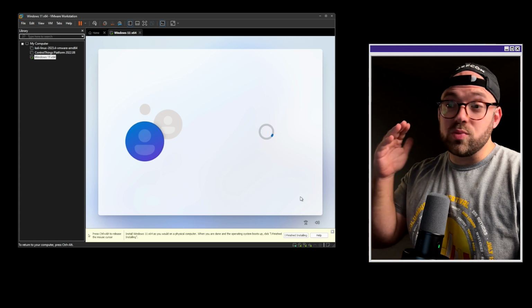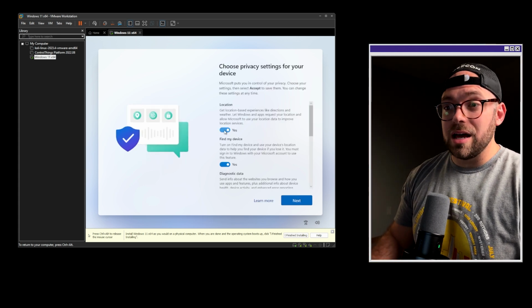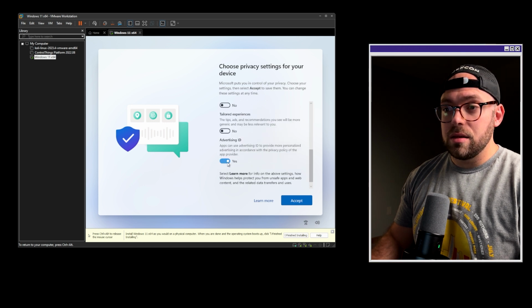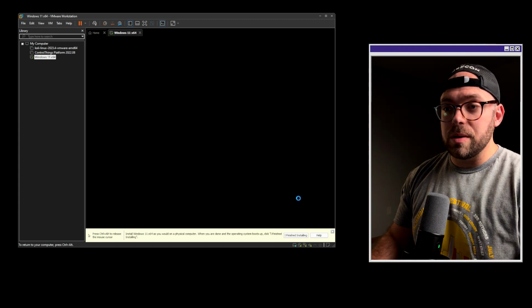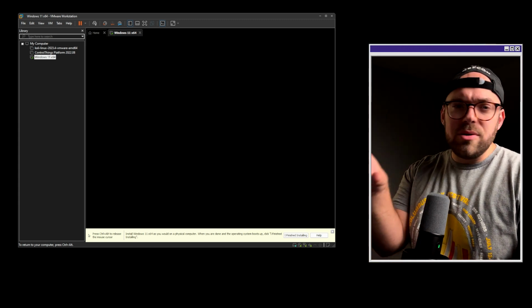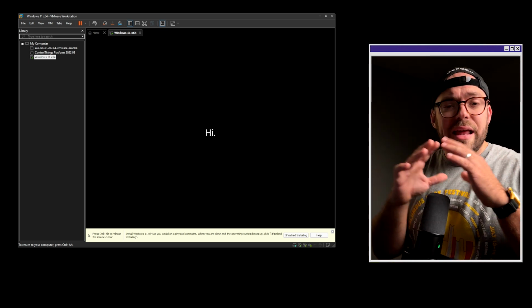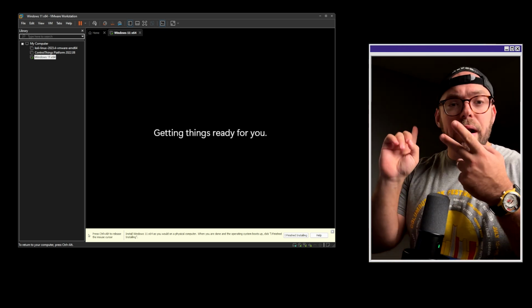And more or less, we're just racing to get to the end here where we actually have our Windows box up and running. We want to turn off all of our telemetry, all that stuff. We don't need any of it. Okay, so keep it nice and vanilla, as clean as possible. Now, I'm using just the image that comes off of the Microsoft site. You could probably find an image that is more optimized, something with no bloatware, what have you.